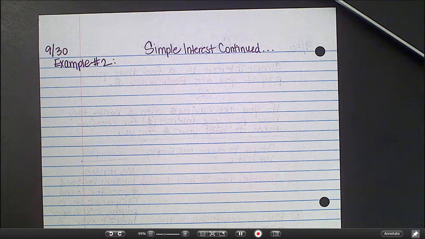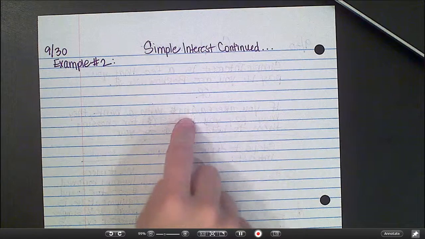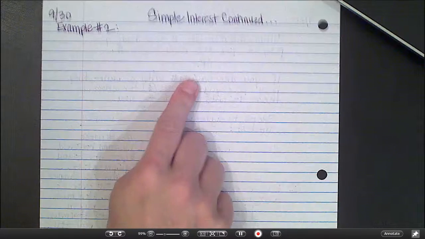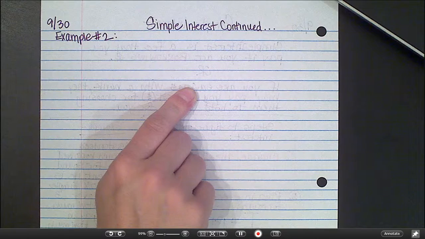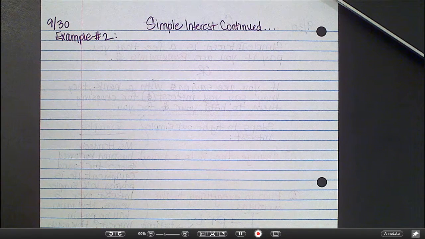Mr. Berger is going to go through another example with you. I want you to write everything that he writes in your notes on this page. Make sure that you write it very neat, and that it's not too messy, so that you can read it and look back at your notes in order to know how to do this concept.